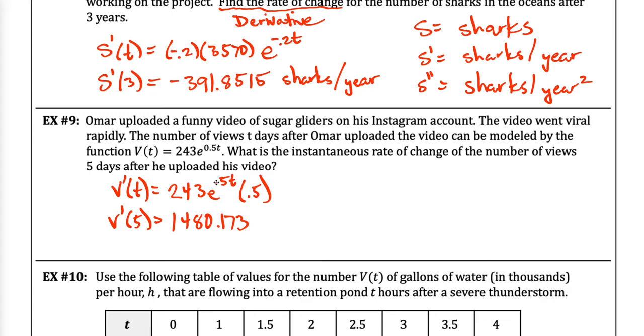Fernanda, who's gonna go after you? So obviously the next question is gonna be, what's the label? Oh, that's just views per day. Views per day. Perfect. So this is telling you how it's changing from the previous day. So like on the fourth day, however many views you had on the fourth day, you would have 1,480 more views on the fifth day.